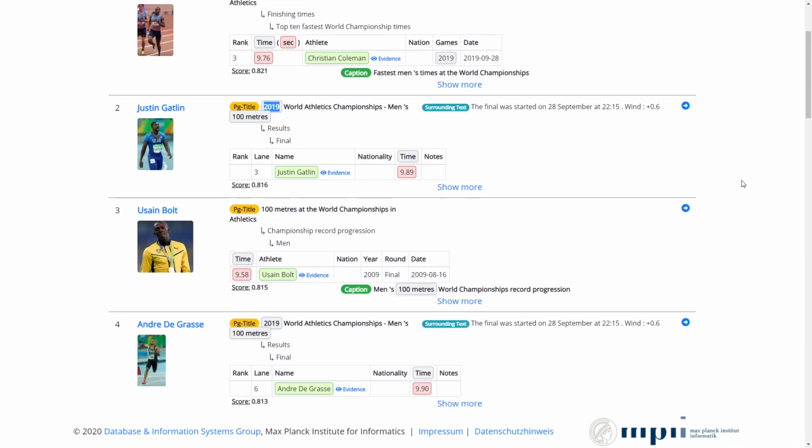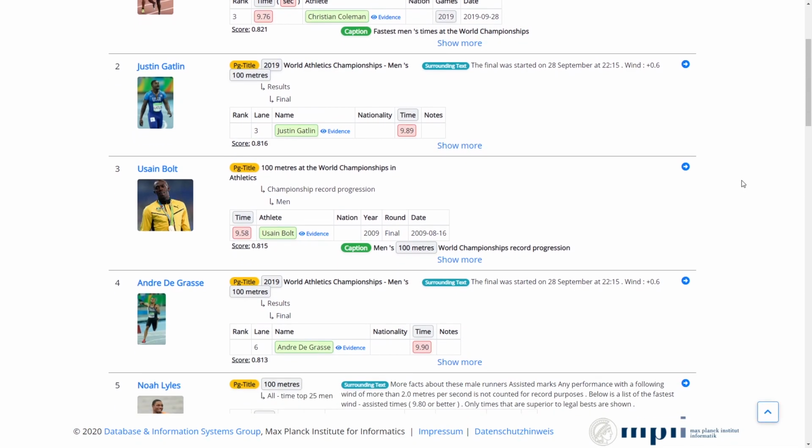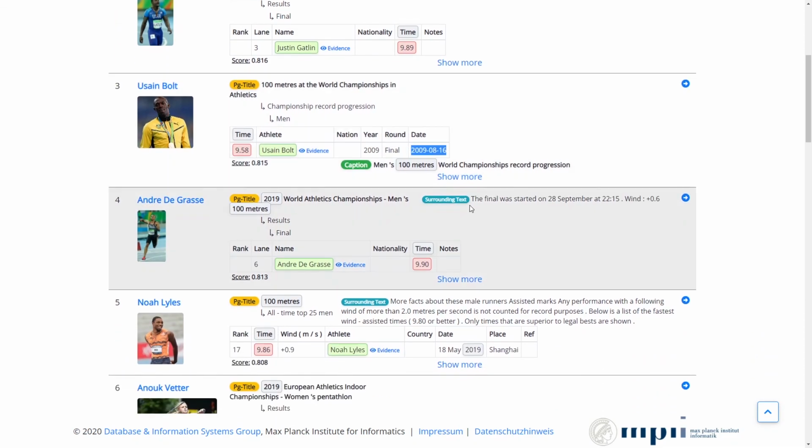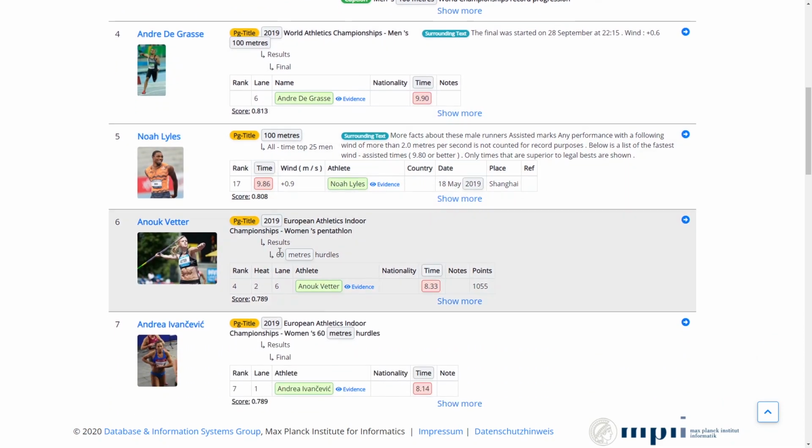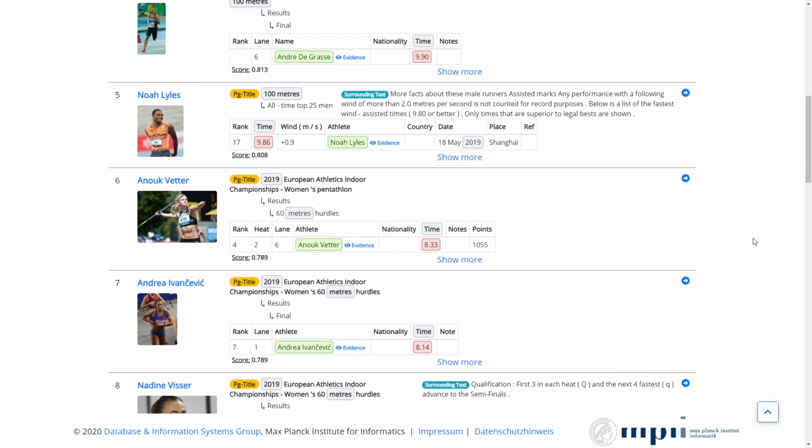However, you can also see that there is still some limitation of our search system. For example, the result at rank 3 is wrong, and its reference time is in 2009, not 2019. Or in the result at rank 6, the running time is for the race of 60 meters, not 100 meters. A running time of about 8 seconds for the race of 100 meters is quite unrealistic. These are a few open issues that could be addressed in the future.